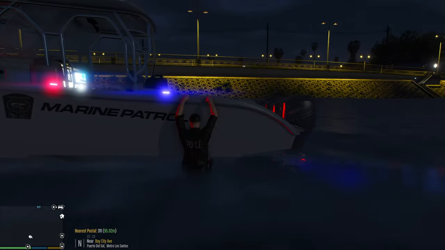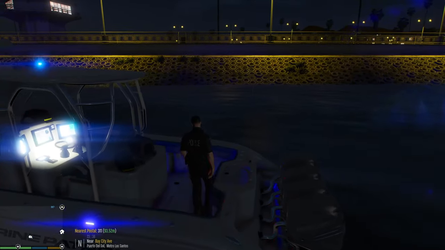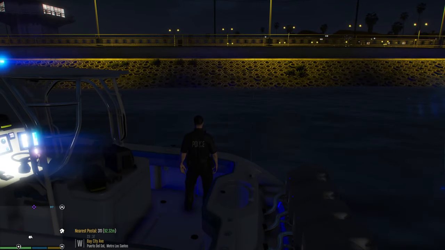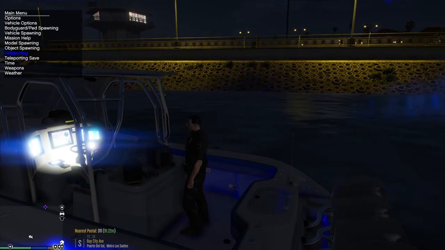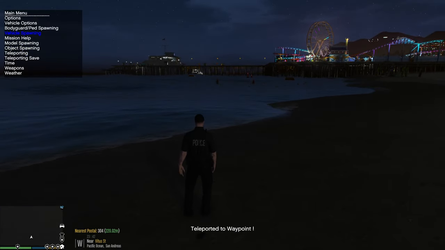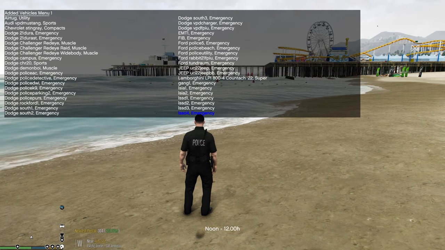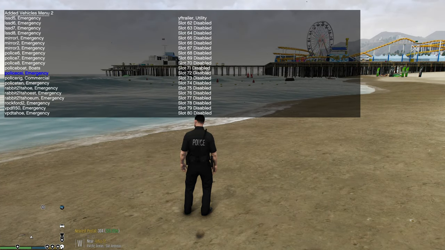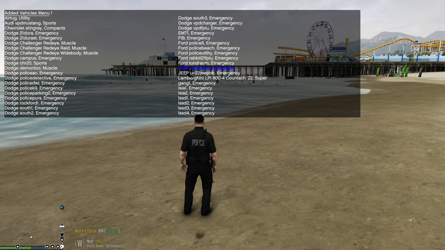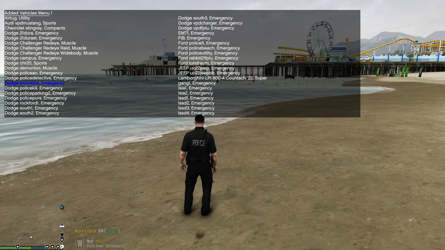Oh shit, damn it. And it has a trailer and stuff that you can pull with it. Let's see if I can. Sorry, it's bright. The vehicle spawning, added vehicles. Let's find the truck. So it's on this side. It's not gonna tell me what it is.